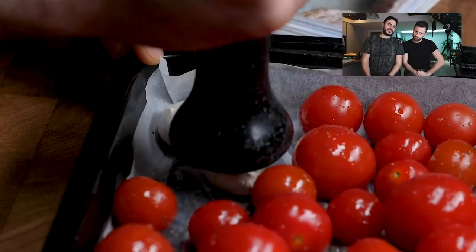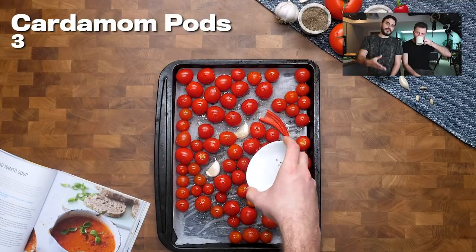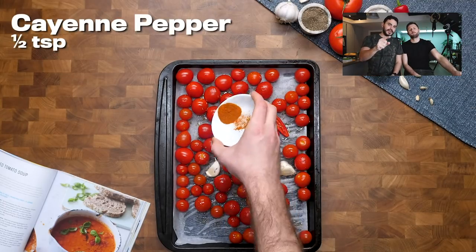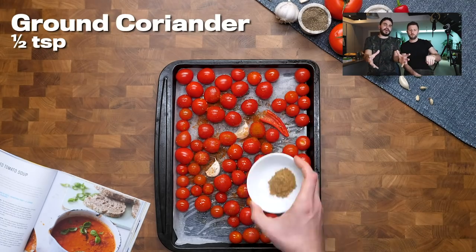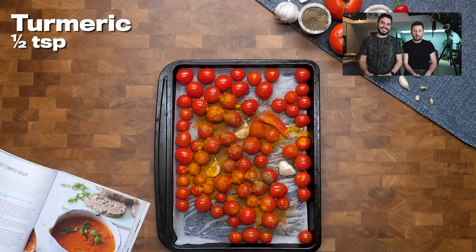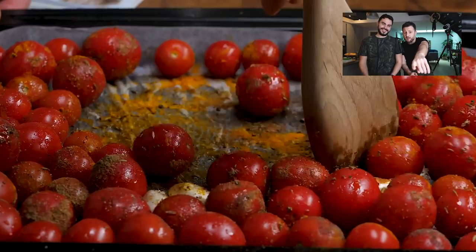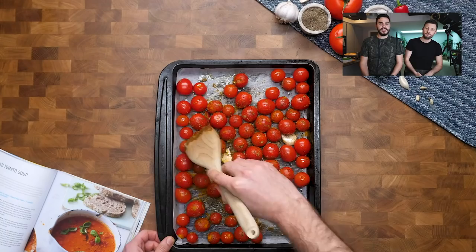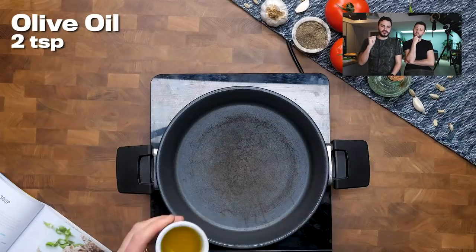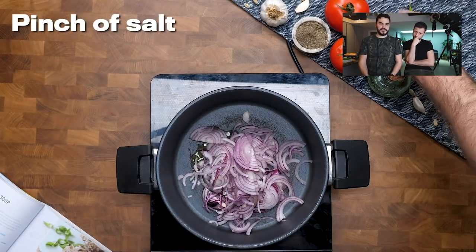One thing you could do is buy tomatoes in bulk and then freeze them and get them out for this. Of course, we're pounding the garlic just to squish it, and that's going to go in and roast as well, along with that chilli — just adding flavour to all of this good stuff. Cardamom pods and cumin seeds, cayenne pepper — we said it was a spicy one and this is going to be spicy. Look at all this — and it's one tray, super easy. We've actually been quite subtle with the spice here — it's absolutely gorgeous. Just tone down the chilli if you're not too keen.